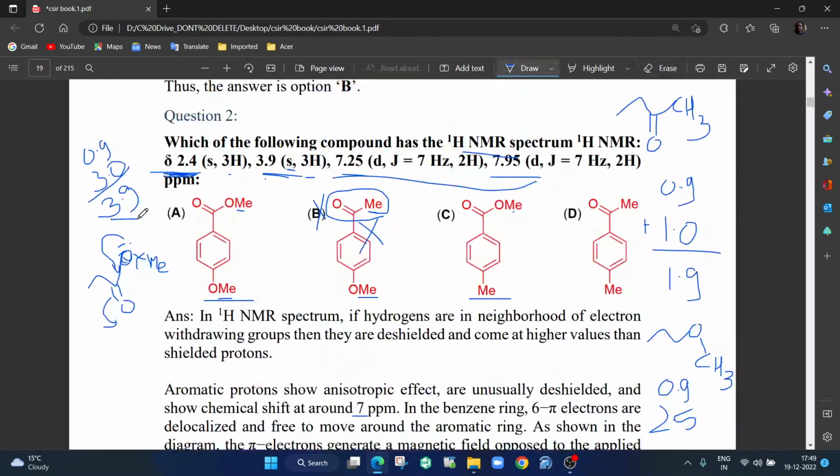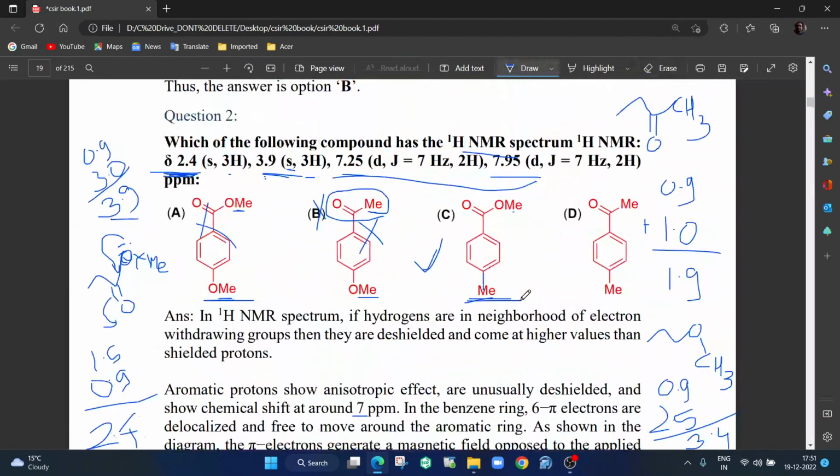So this looks all right to me, because 3.9, as in this one, A, you are having this. And when Me is directly attached to benzene, you have to add 1.5 to it. So what is 1.5 plus 0.9? Let us see. 1.5 plus 0.9, so that is 2.4. Sorry, I had made one mistake. Here I added 2.5 and told it is 2.4. So it is 3.4. So 3.4 is not there. We can see here clearly we are having only 2.4 and 3.9. 3.4 is not there. So A cannot be the answer. So very clearly we are having the answer as C, because let us see once again.